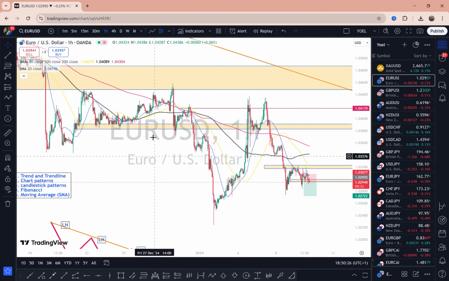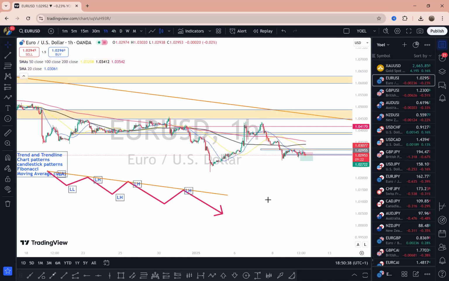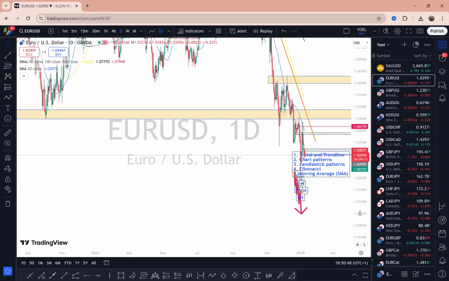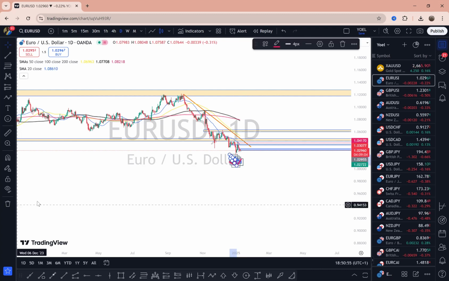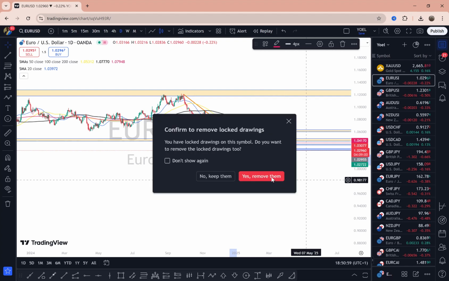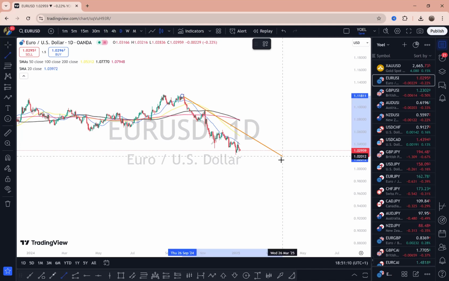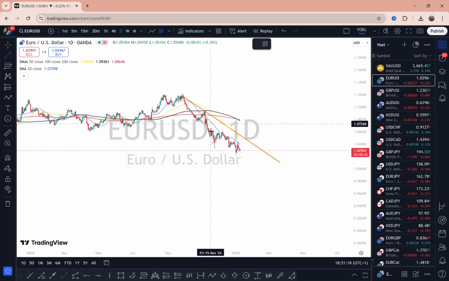Now, look at a live chart here. This is a 1 hour time frame. What exactly is the price doing at the moment? Price is trending low. Now, if you go to a higher time frame, like the daily time frame, what do you observe? You observe that the price is dropping. Look at it. This is the daily time frame. See price dropping. Look at my trend line. Look at another area here.